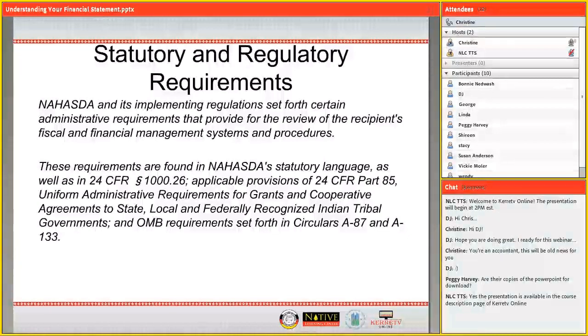Now, one of the things you do need to be aware of, OMB A87 is going away into a super circular, and I believe it starts in December. So you will hear a lot more information. I believe it's 2 CFR 225. Don't hold me to that. But you will have more information about that as we get there, okay? So that's where you need to go to find out what your requirements are.